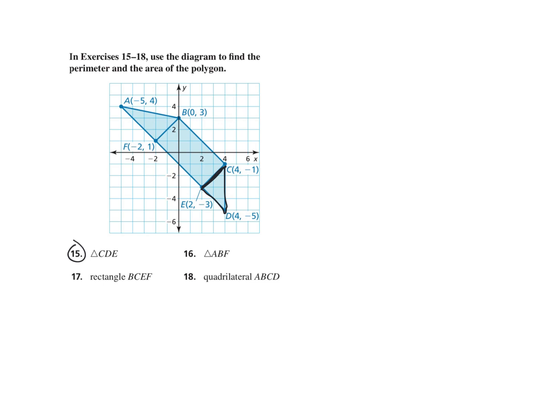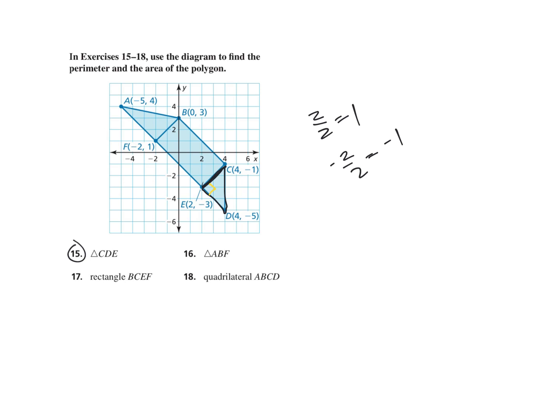So going from E to C, we go up 2 and over 2. That's a slope of 1. And if we go from E to D, that's going down 2 and over 2. So negative 2 over 2. So those are negative reciprocals of each other. So I know that that is a right triangle. So those two lines, EC and ED, are opposite reciprocals of each other, and that makes a right triangle. So you have your base and your height there that you can use.